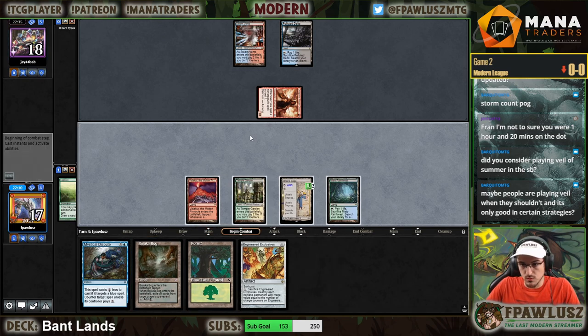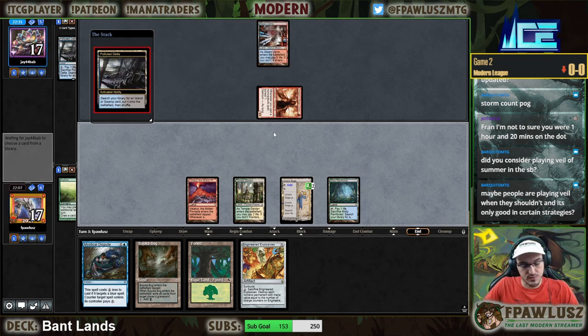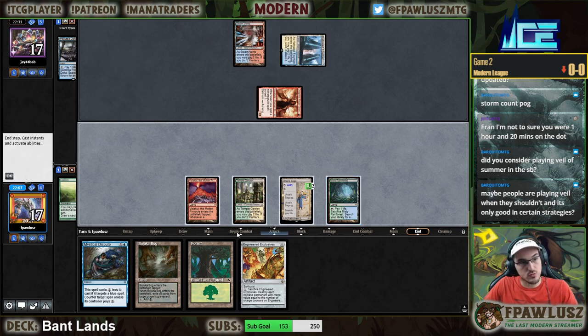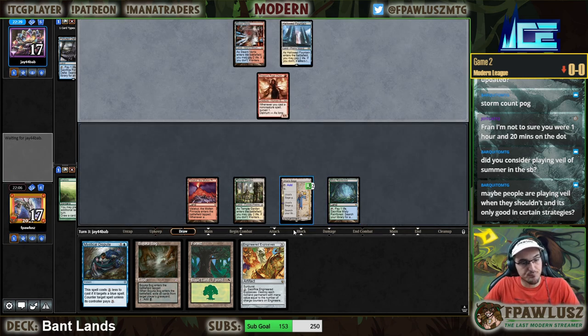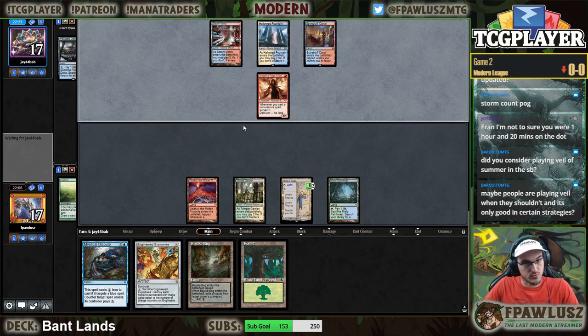Maybe people are playing Veil when they shouldn't, and it's only good in certain strategies. Yes, that's my point. And those strategies tend not to be Primeval Titan or land-based strategies for whatever reason. Every time I try playing Veil in this kind of strategy, it just ends up underperforming.